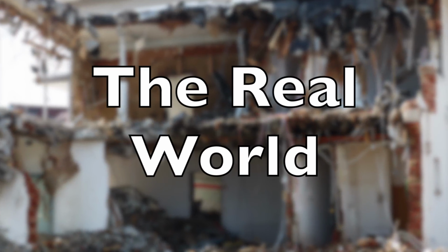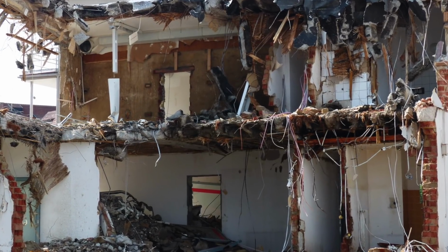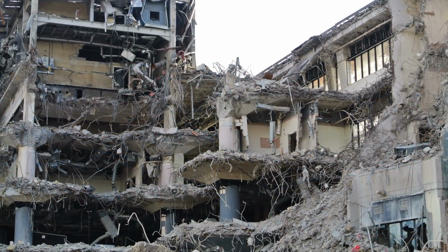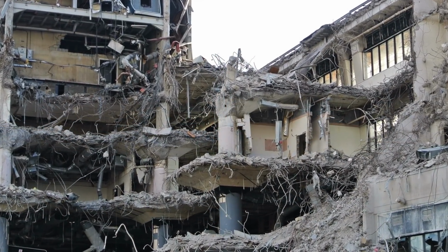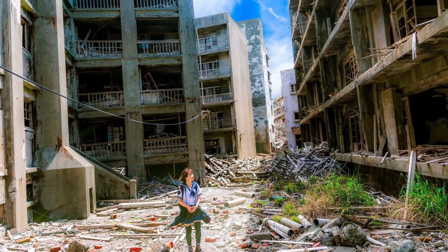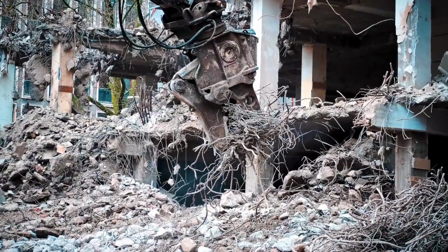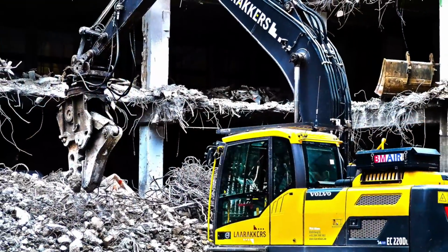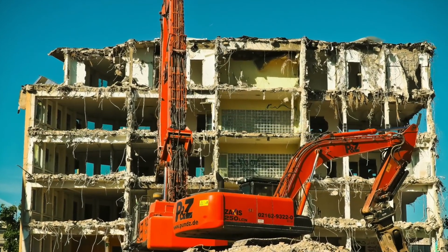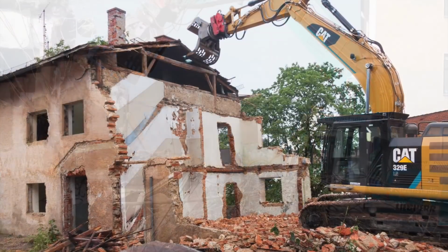Starting off our look at the real world, it's easy to find pictures of brick debris and basically piles and piles of broken bricks. You might even see them when you're wandering around and watching your neighbours do some renovations. So I would just take a look at the pictures, see how much dust there is, see what colour the bricks are, see what the colour of all the dust and everything else is. Whatever stuff might be buried in there, it may not just be bricks. As you can see from these concrete pictures, there's reinforced steel in there as well. So depending on the building, just see what you need to come up with to make it look realistic.